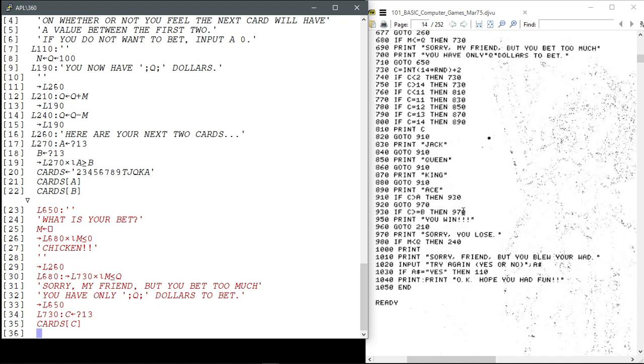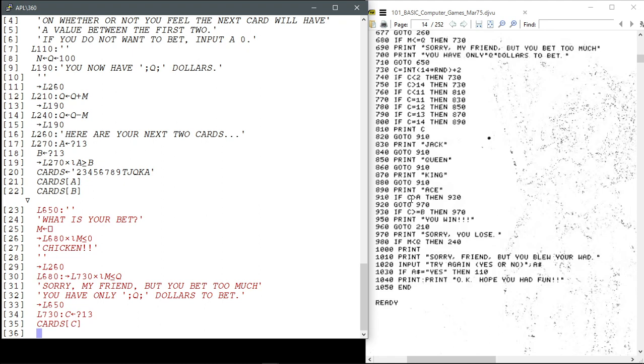And they jump to the losing condition if that's not the case. Oh, I'm sorry. If C is greater than or equal to B, then they've lost, so they jump up to the lose message. So we can do this check on one line because we have the and/or operators that we can use. Evidently they couldn't do something that sophisticated, or they chose not to in this version of BASIC.